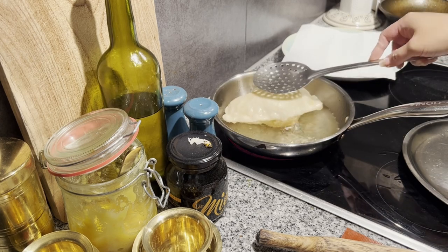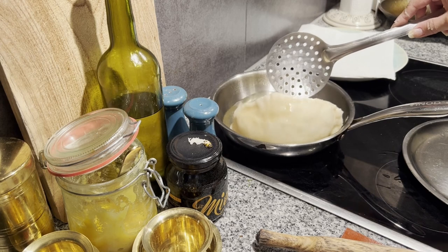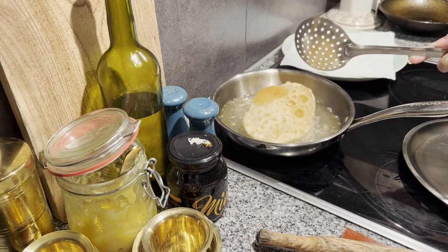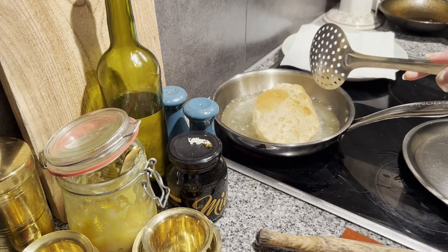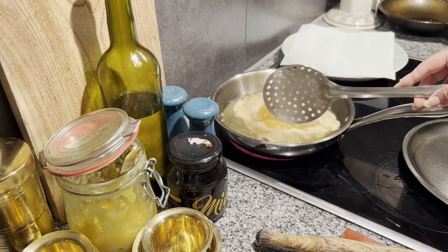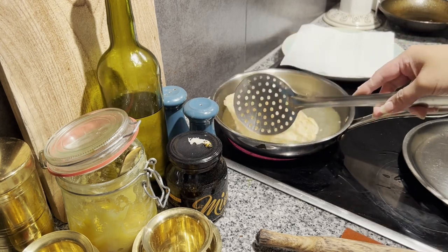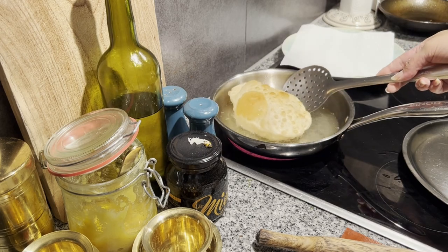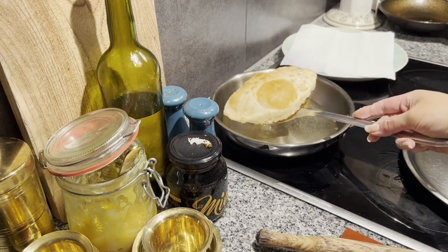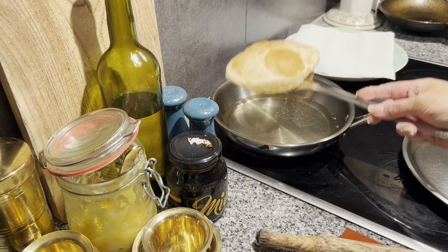Press it a little so that it poofs up. Now gently flip it and allow it to cook on the other side as well. And that's done. Let me show you how to make one more.